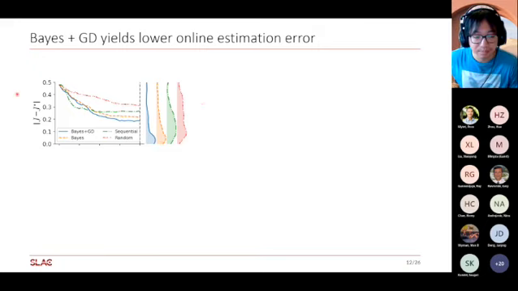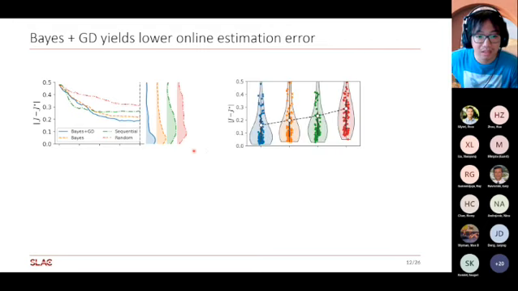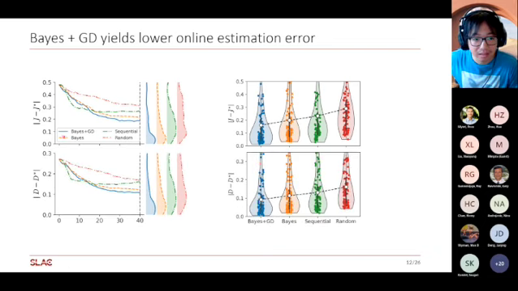And this particular case is benchmarked on a particular artificial noise level and pulse duration. We can further repeat this benchmark for different noise levels and pulse durations. And this is a result collected from 6 different experiment scenarios. And we can find that the Bayes plus GD consistently outperforms other strategies. And similarly, this combined strategy will give you better estimation for another parameter D as well.